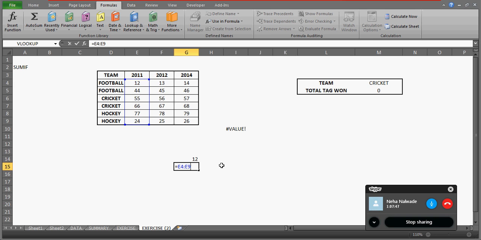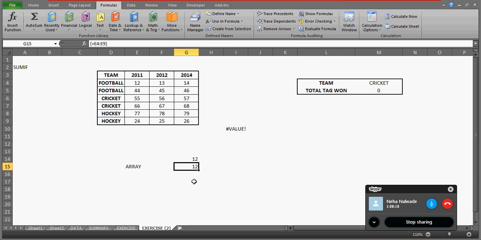But I will tell you, using the arrays technique, which is Control Shift Enter, if I press Control Shift Enter, now you see I don't have the error, I have the 12 here. What about the rest of the numbers? First of all, pay attention here, I got the curly brackets. Curly bracket means that this formula is entered as array. Array we use when we want to have number of items, number of more than one cell. I mean, we want to display it in one cell.